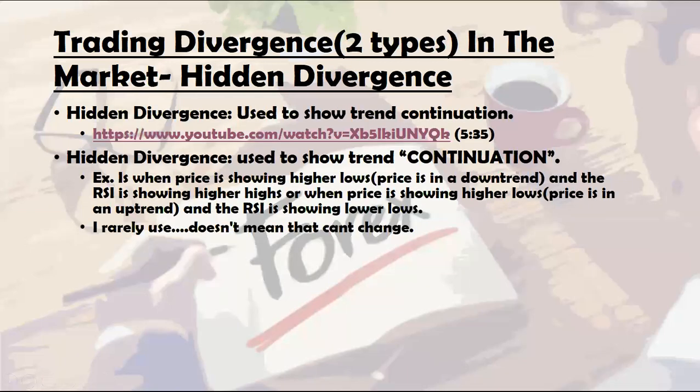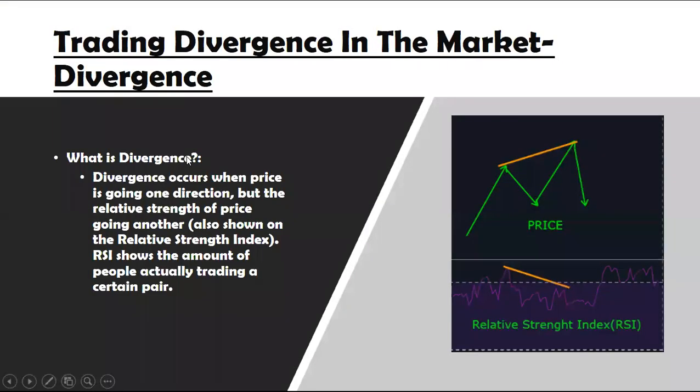Okay, but another thing I want to tell you guys about is mainly the difference between hidden divergence and regular divergence. With regular divergence, you guys can see that we're looking mainly at the top of price, and we're judging things mainly off the top of the RSI, right? But it's different when we're looking at hidden divergence. With hidden divergence, we're looking more at the bottom of price, and then we're looking at the bottom of the RSI, because we're trying to see if price is going to continue. If we have hidden divergence, that means price is going to continue in the trend and it's not going to reverse that trend. Okay, so that's the difference.